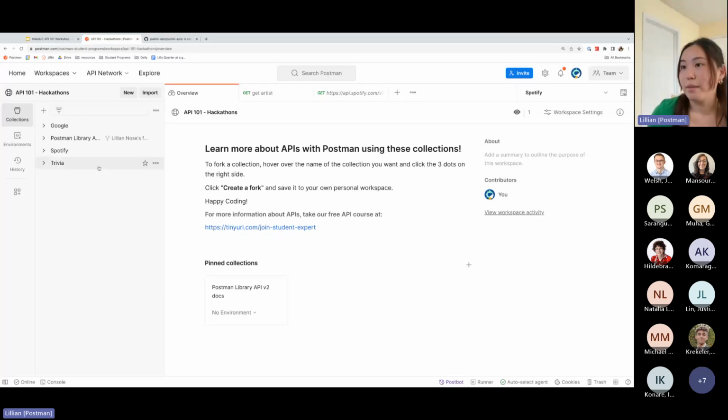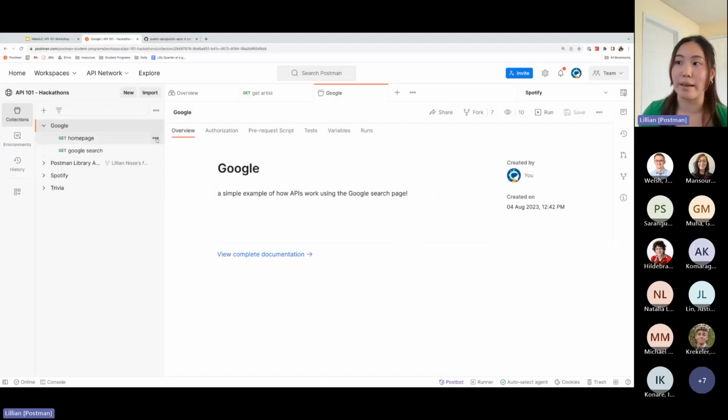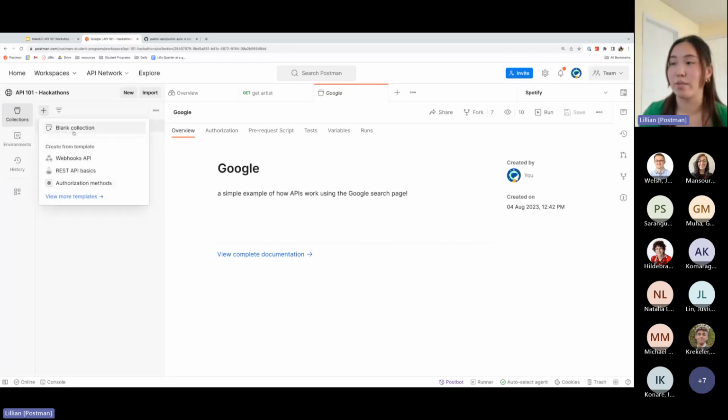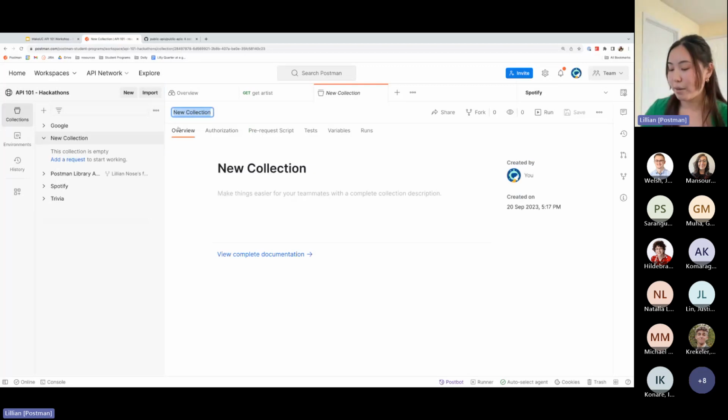So we have these collections here. They're not all related, but they are just cool collections for you to use if you want to come back here and work with it, play with it a little bit, but these are going to be for our demo purposes. So really, I just want to get you familiar with how you navigate Postman. So I already have one collection here, but just for example's sake, I'm going to create a new blank collection. And I'm going to call this Google V2.